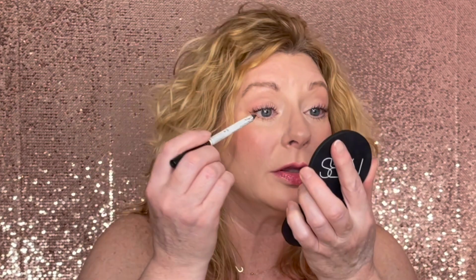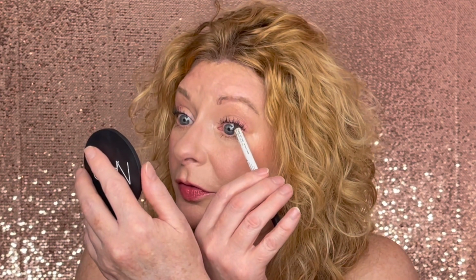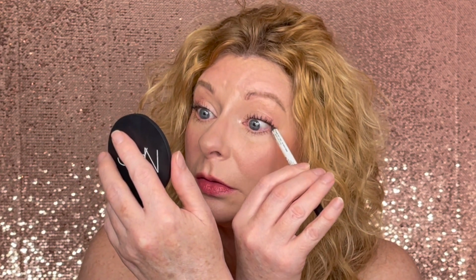All right, now let's tight line with the Makeup by Mario pencil in the shade The Perfect Brown. I know this is gross to watch. No eyelids were harmed. Everything is fine. But for those of us with hooded lids, aging eyes, this makes a big difference. There. All right, I'm gonna take this off just by blotting it, because I like the stain that it leaves behind.